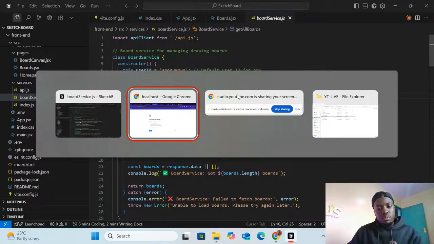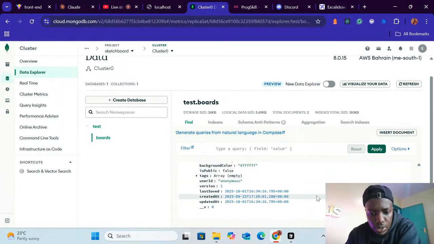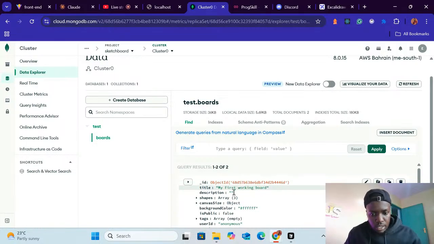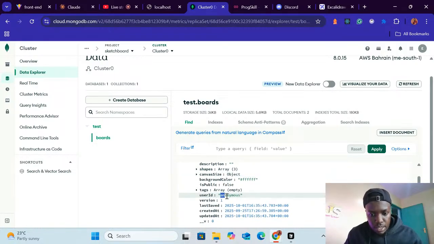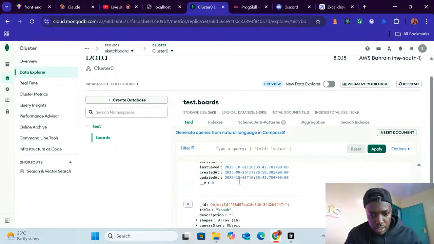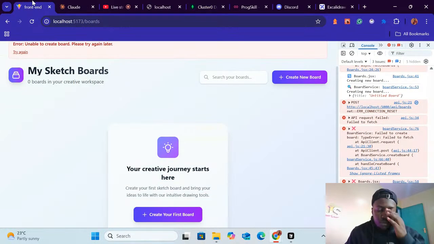So let me first check how we have stored our data. Do we have any user ID here? Oh yes, the user ID is anonymous. It's anonymous, so it should fetch the bots.